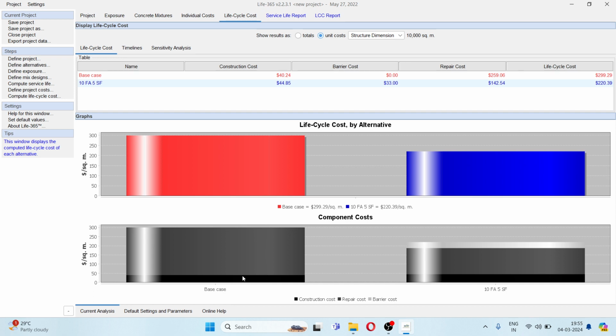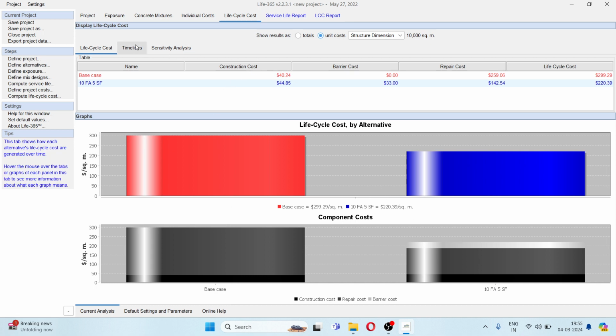In the first option, that is the base case, there is a lot of repair cost, but if you see the second option, construction cost is almost the same as the base case. Repair cost is there, which is less than the base case, and barrier cost is also there. But if you compare these two options, our second option is much more economical. And that is the conclusion of your project.